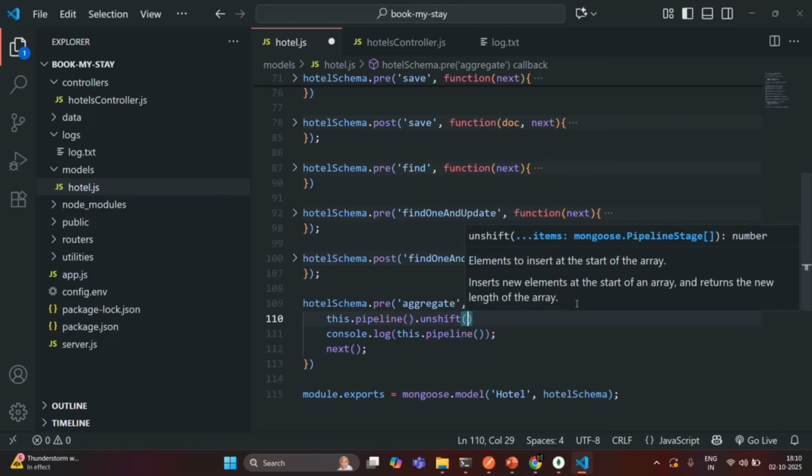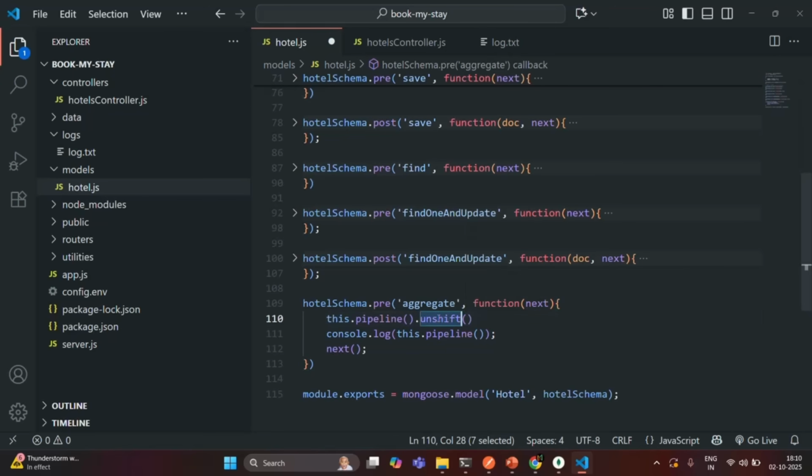Unshift is a JavaScript method, and it is going to add a new element at the start of an array. We know that this.pipeline is going to return us an array. In that array, we will have all the aggregation stages. So as the first element of that array, I want to insert this match stage. And then all other stages should execute on the result of this match stage.